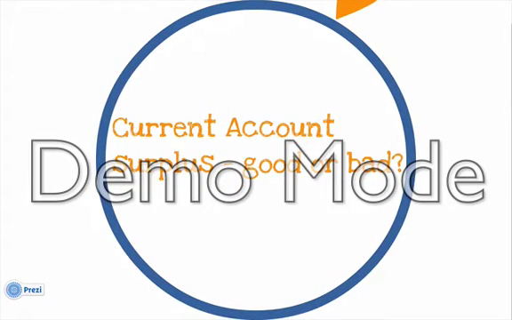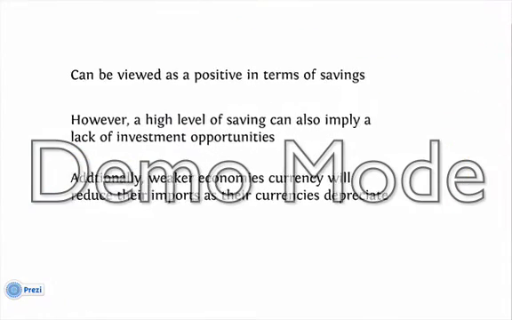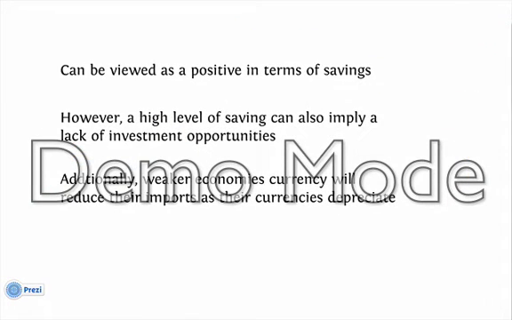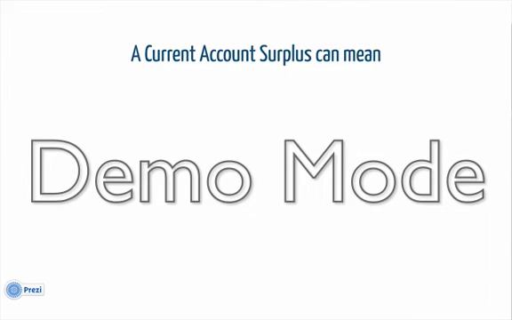So, is a current account surplus good or bad? Well, it can be viewed as a positive in terms of strong savings. However, a high level of saving can also imply a lack of investment opportunities domestically. And additionally, weaker currencies will reduce their imports as their currencies depreciate, so the demand for your excess production may fall if you're depending on weaker economies importing it. So a current account surplus can mean either a high level of saving or a slow rate of economic growth.